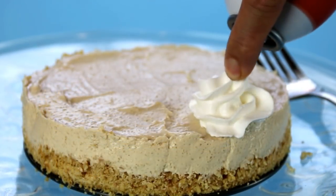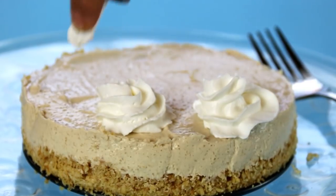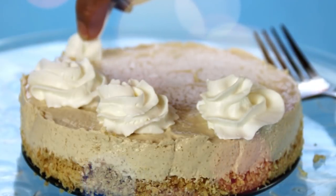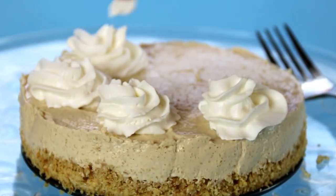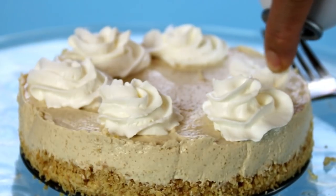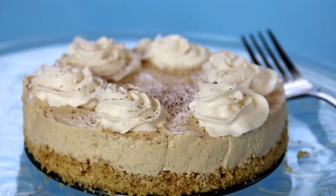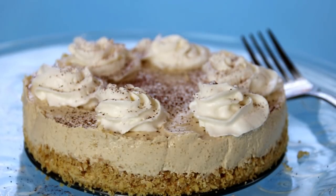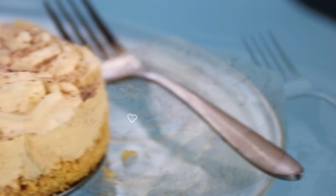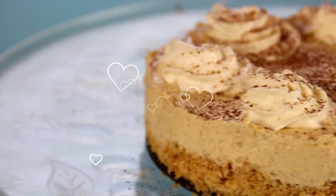I'm going to take some whipped cream and spread a good generous layer over the top. This looks so incredibly good. And dust it off with a bit of cocoa. And there you have it, guys, our no-bake cappuccino cheesecake. Incredibly delicious.